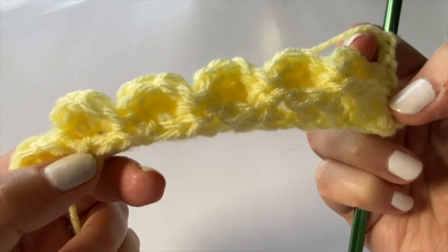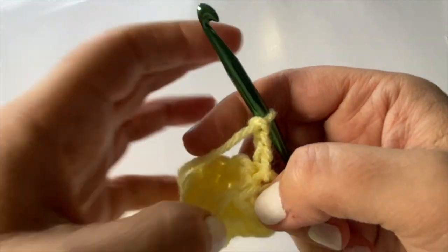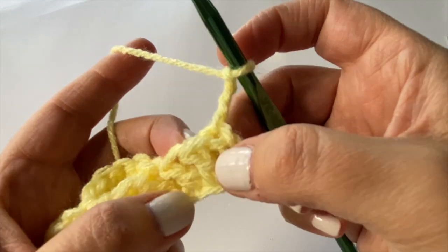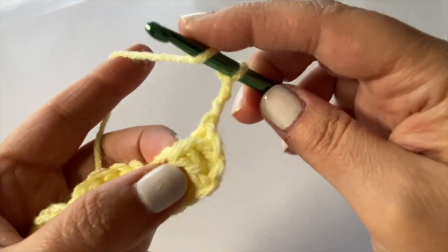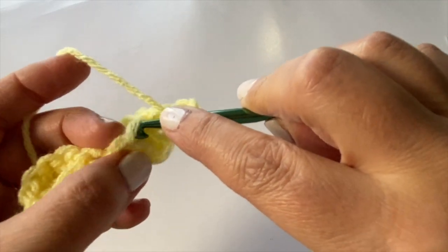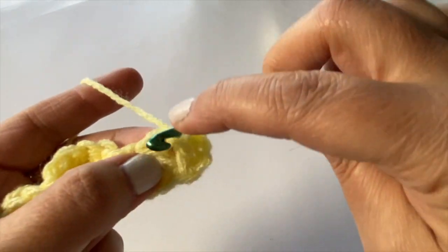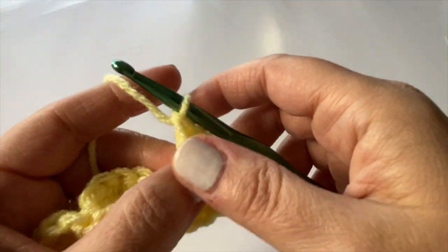So now you can see the back of these pocket groups, okay? So we are going to work into the stitches. So we've already chained 3 here out of this chain 3, so that already counts as 1. So we're going to move on to the next stitch. So you're technically working behind these pockets. So I'm going to double crochet into that next stitch there. And then I go into the next stitch and double crochet. We're essentially placing a double crochet into each stitch all the way to the end.